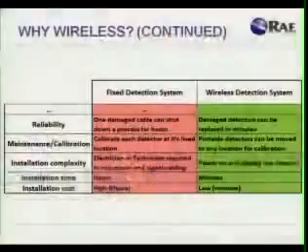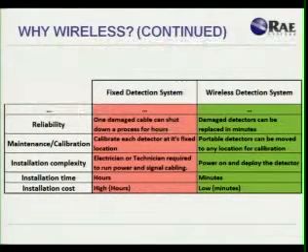Okay, continuing on a little bit more about the reliability and the maintenance. So when a detector goes down on a fixed head system, you typically have to have somebody go out there and address that issue. So it's either an electrician or somebody that's familiar with how you wire up a fixed system. You've got to go out there, stop your operation, have the system checked out, troubleshot, look at the detector, possibly replace it, and then start your system back up again.